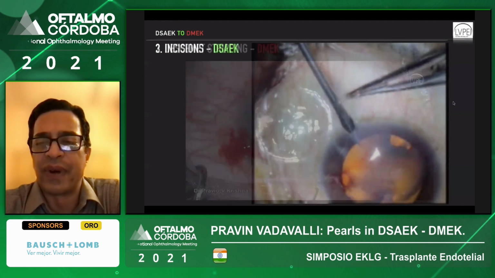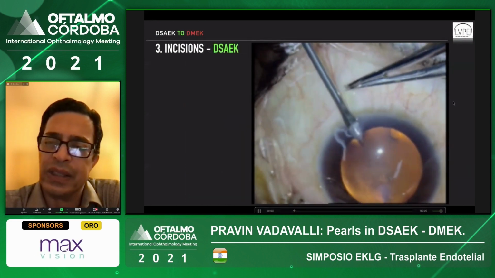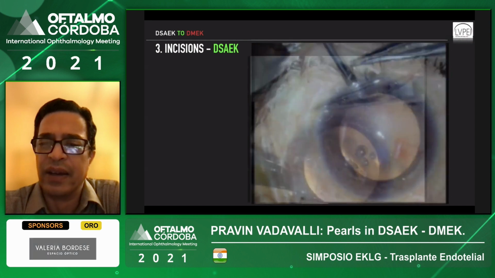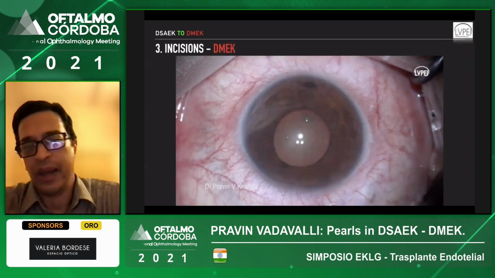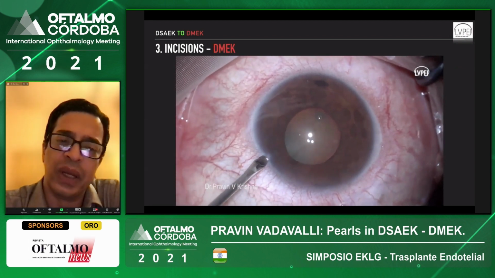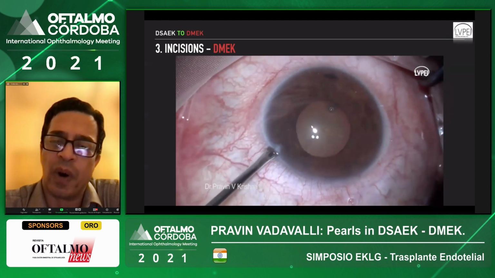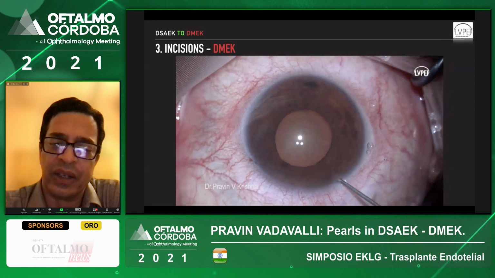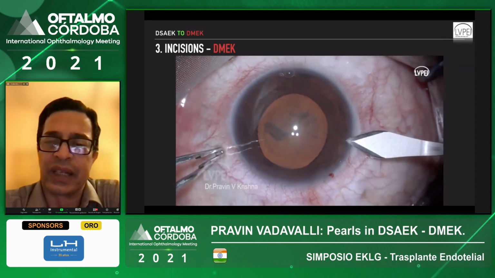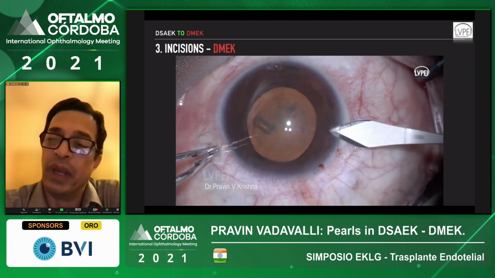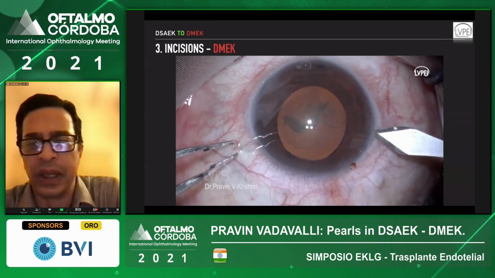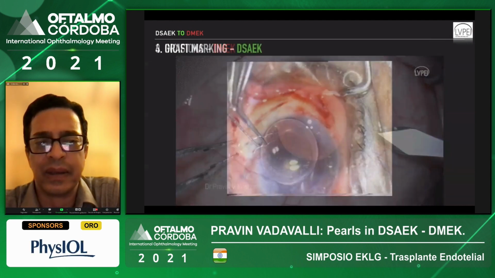The third difference is the fact that in DSAEK surgery, you tend to make very long incisions so that you have overlap of the internal tunnel with the graft that you put inside the eye. Whereas in DMEK surgeries, you tend to make very short stab incisions because you do not want the graft to actually come into the vicinity of the internal lip of your incision inside the anterior chamber. And even when you make your main incision, usually the main incision, very similar to a cataract surgery, is also slightly shorter than what you would make with cataract surgery, because you, again, do not want your graft to come into the area where you are putting your graft in place.